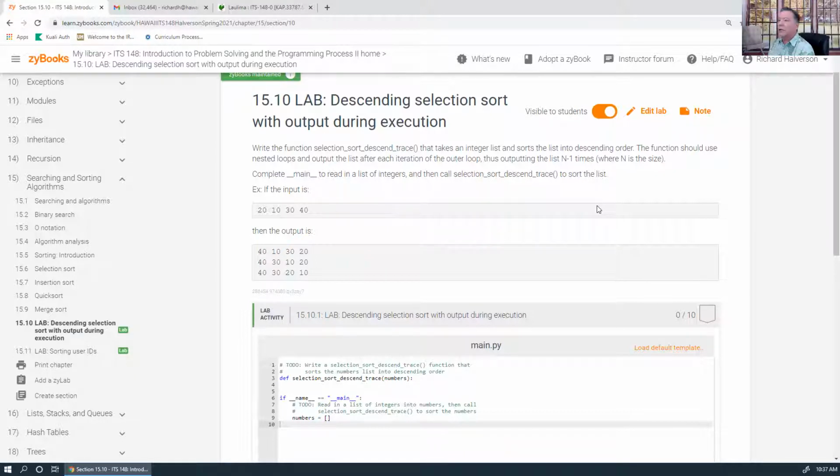Okay, so it's going to look like this. I'm going to read in this list, and then the first time it's going to print out this list, and then the next time this list, and next time this list, and you can see as it goes down, it gets sorted. We're sorting in descending order, which means the biggest one is first, then the next biggest one, and so on. So the selection sort algorithm would go down the whole list and find the biggest one and put that one there.